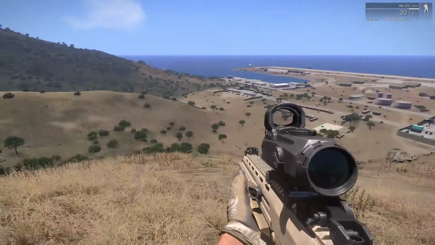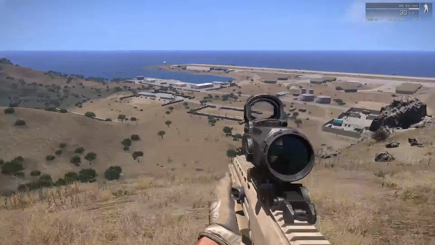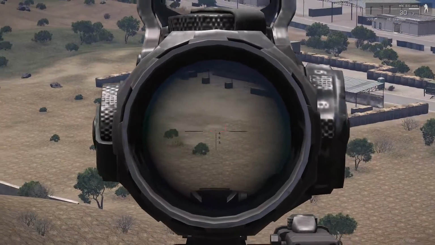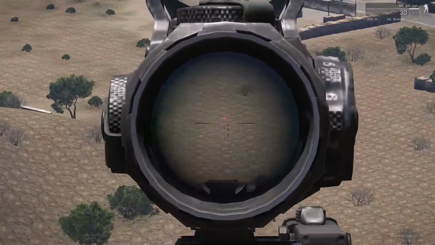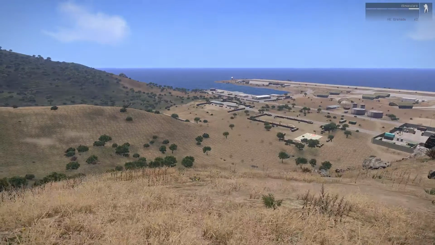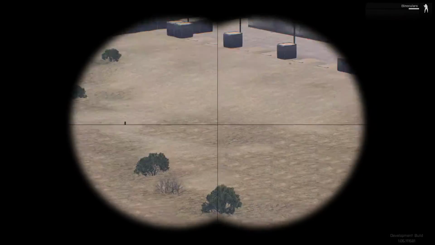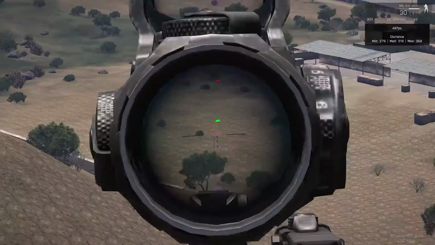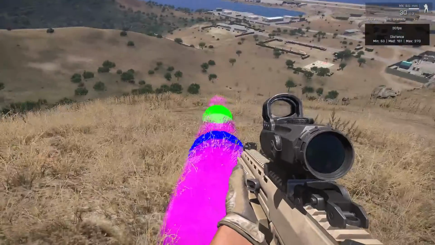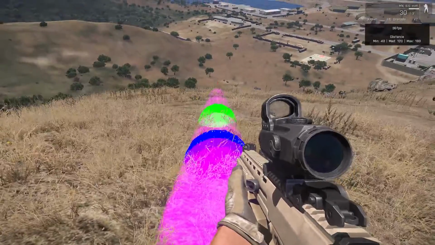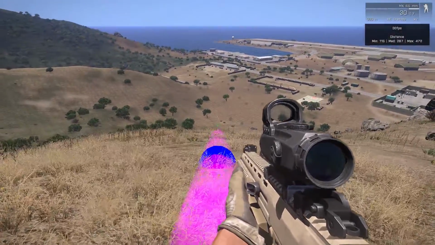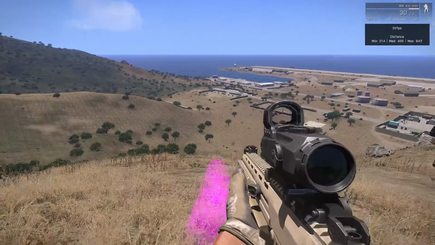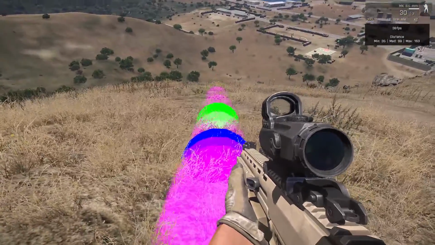The first thing I thought about doing was, what if we adjust these parameters dynamically? So depending on the FOV that we are seeing, we adjust that transition and how wide it is. So I'm going to activate the mod. The mod, in this case, is just a mission script that we can use. You can see that it's now transitioning and moving further away, depending on the center of your screen and, of course, the distances.